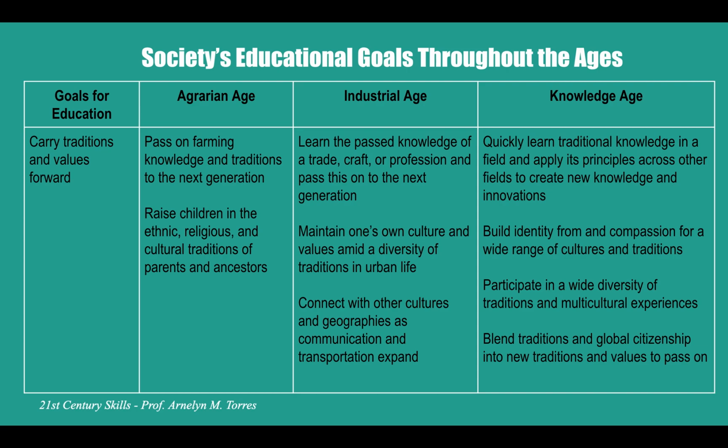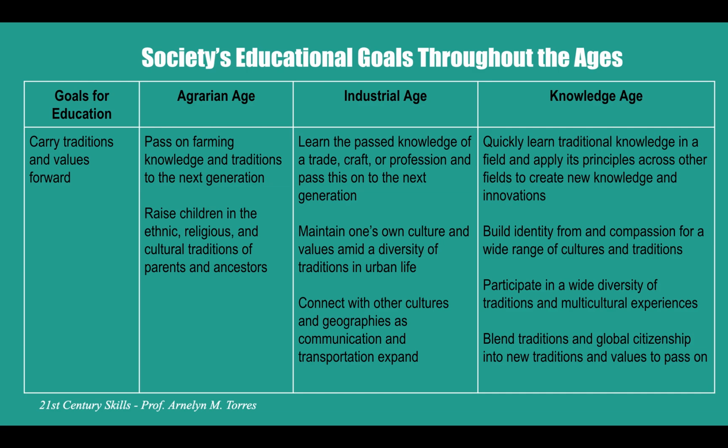Also, we are expected to participate in a wide diversity of traditions and multicultural experiences. Wide diversity of traditions would mean there's nothing wrong with experiencing other people's traditions. For example, if you're not a Christian and you are celebrating Christmas, that's okay. If you are not a Korean and you're observing Solal and you do the same practice, that's fine. Because, of course, you would like to know how people feel and you would like to experience how things go on in a particular culture.